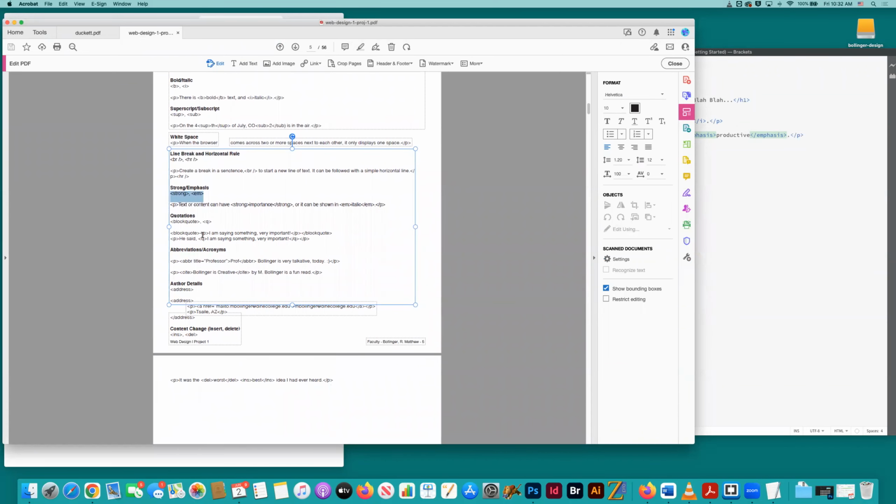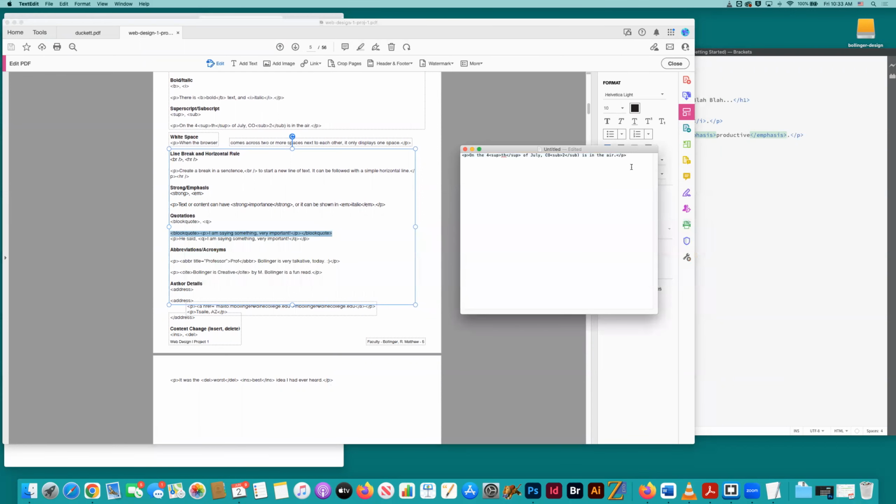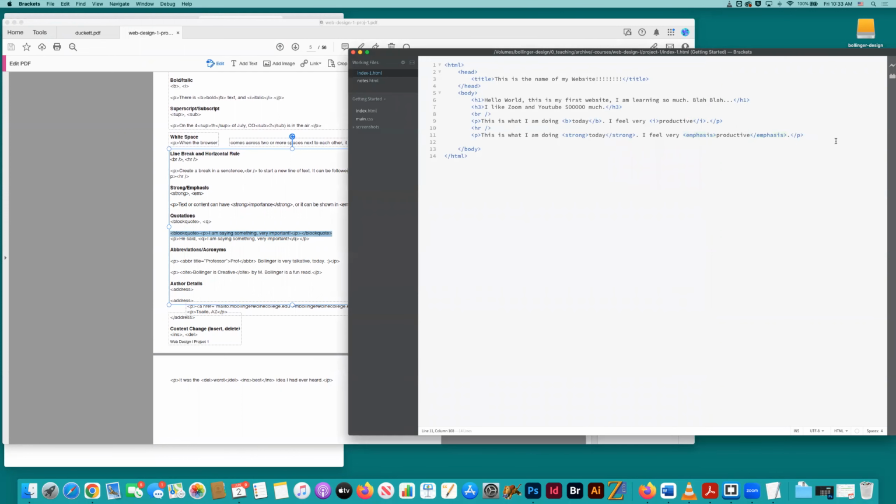Quotations can be handy, of course, as well. Let's try this one. I'm going to copy it, and then I'm going to run it through this little operation to clean up the code or strip it of its characteristics. And then I can drop it into the body portion of the document. I can save it. Notice how the block quote is wrapped around p tags. So there's an opening and then an opening, then a closing and a closing. So the p tags are being wrapped by this block quote.